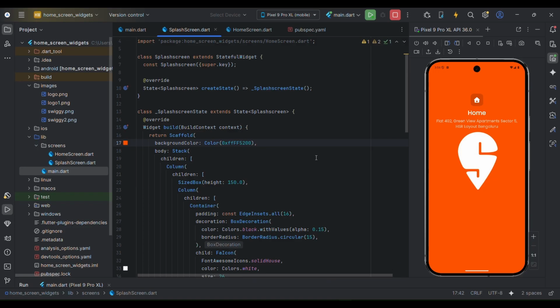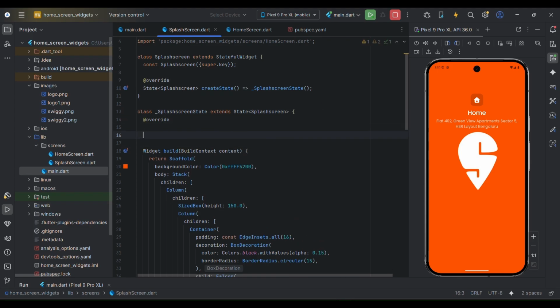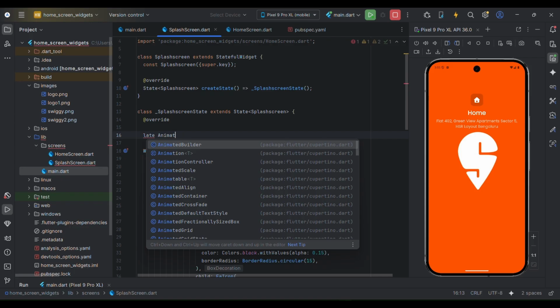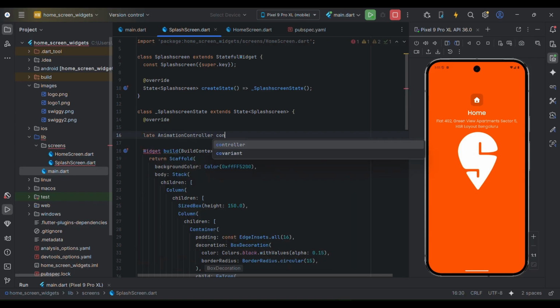The main goal of this video is to understand how to do the animation, which is continuous. So understanding this is very important. The first thing that we have to do is make a custom animation. As I told, custom animation is where we have full control, which means we want 3 major elements. The one is the animation controller. Whenever you want to create an animation controller, we first have to create a variable. So let's create a variable that is an animation controller and name it controller.